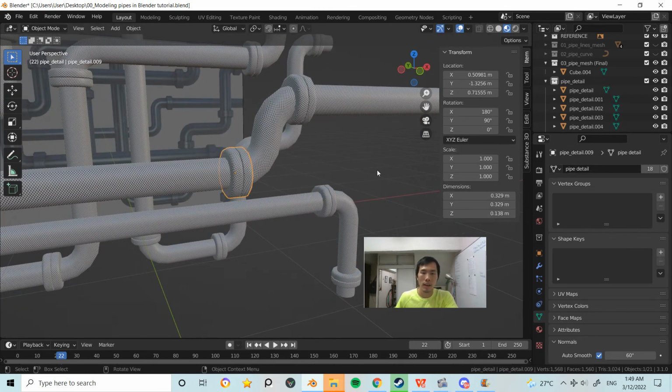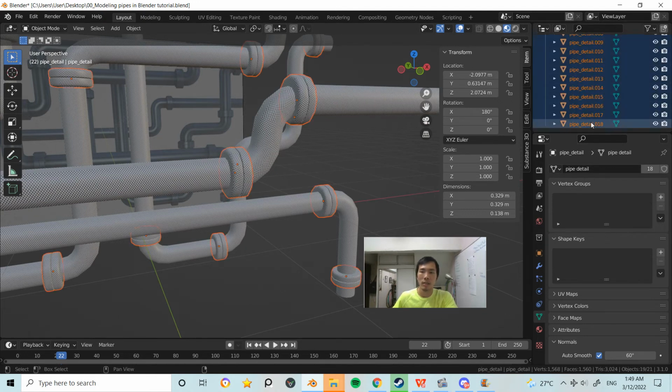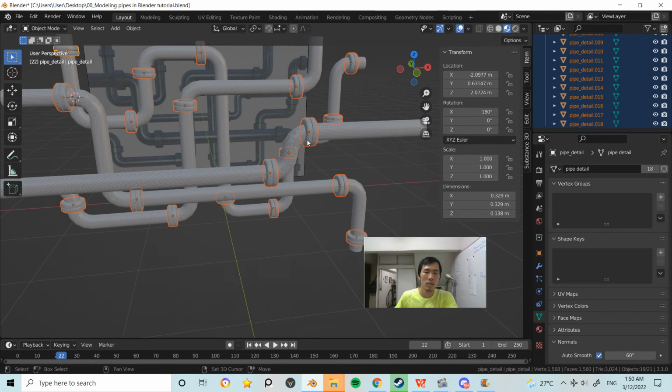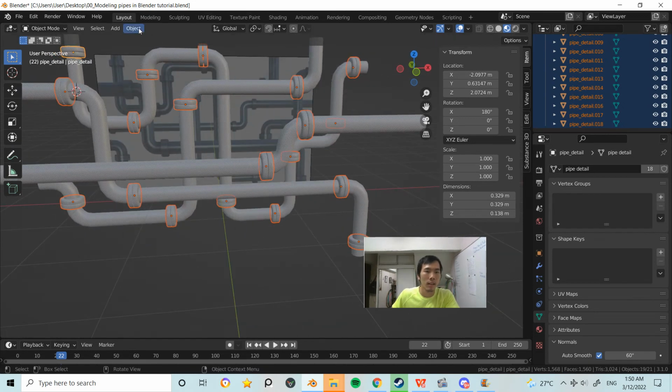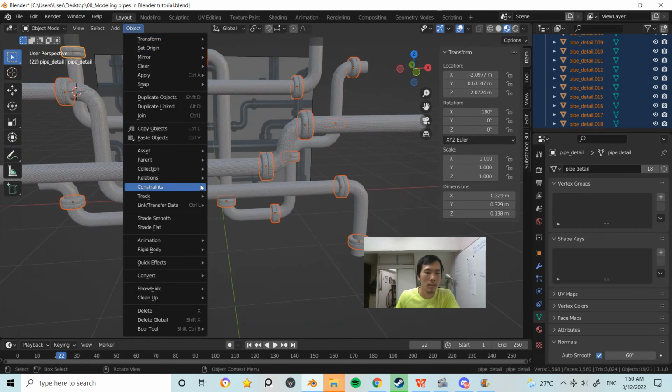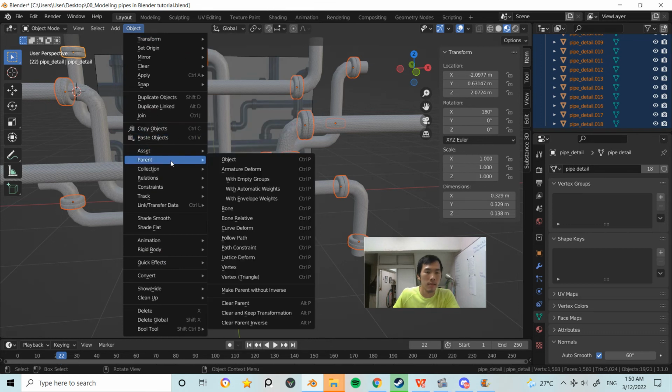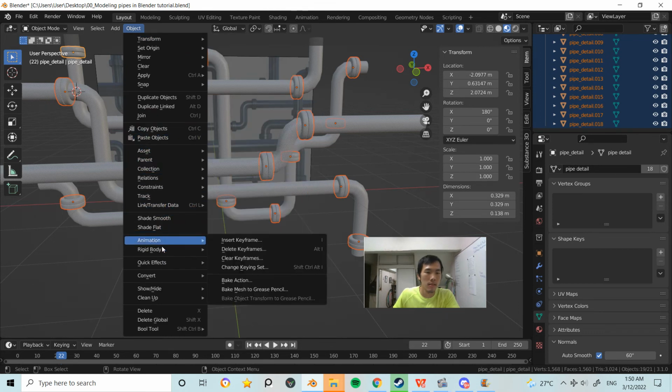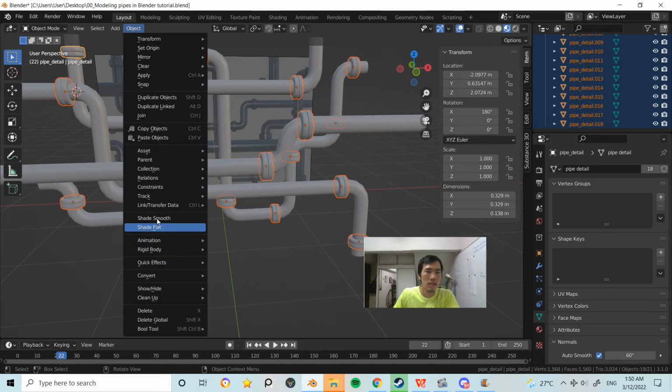And you can either do this one by one, or an easier way is to select all. Then I think it's under object. Under object, you go to, let's see, not this. Where's the thing?